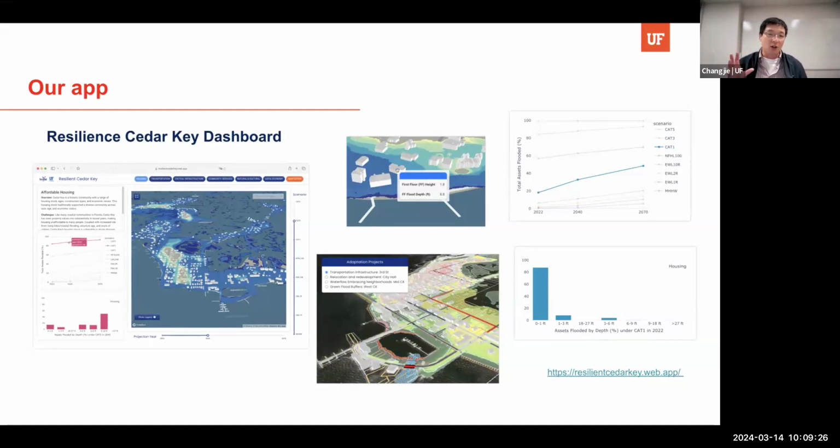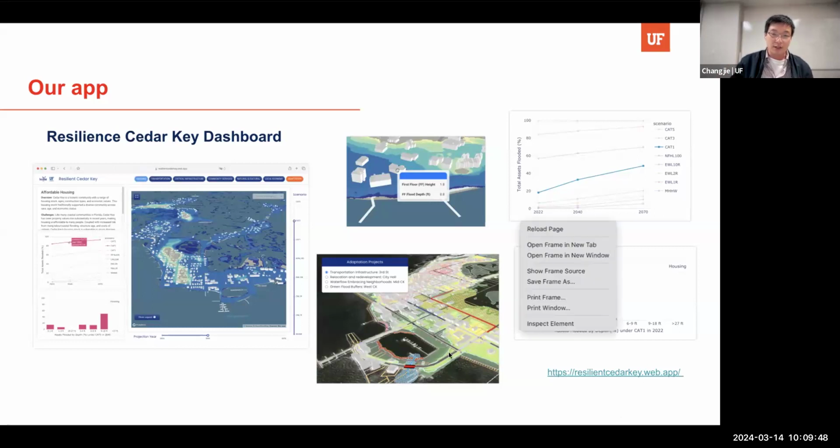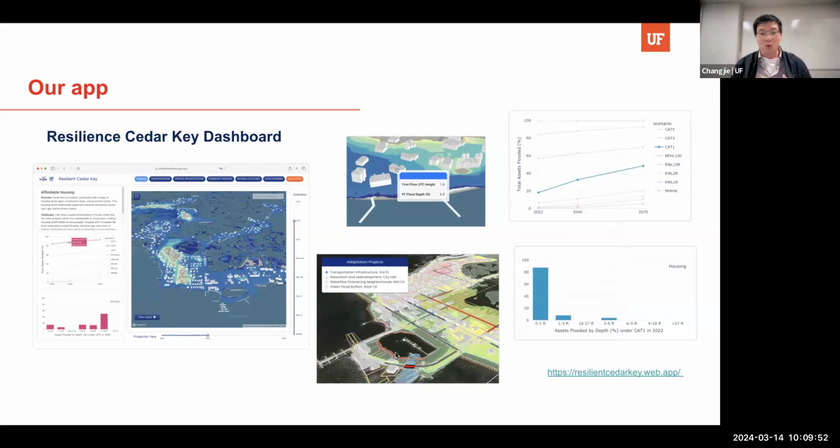It is a kind of a small island and fishing industry community. And we embedded a lot of data into this. So although the interface is simple, the data we did is pretty extensive. So we also have a phase of proposing adaptation projects. So this layer here, this photo here shows what changes we propose.